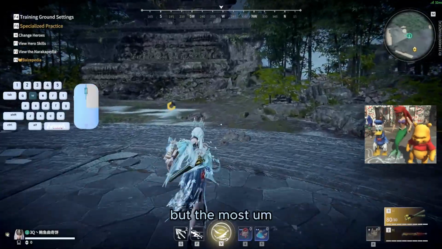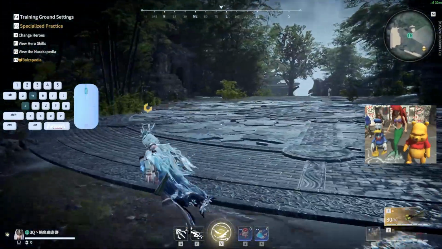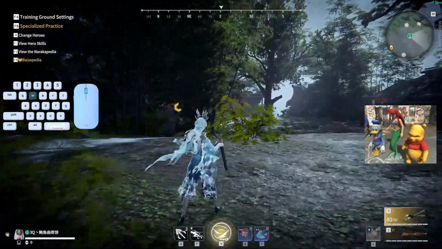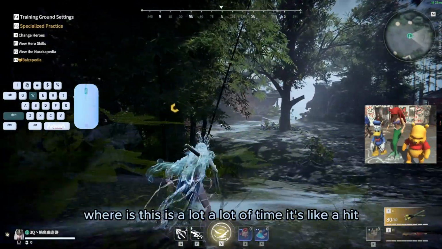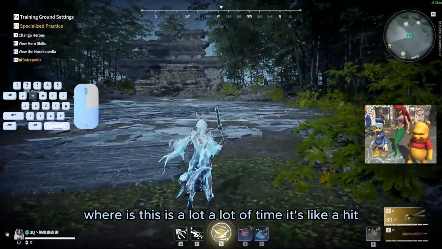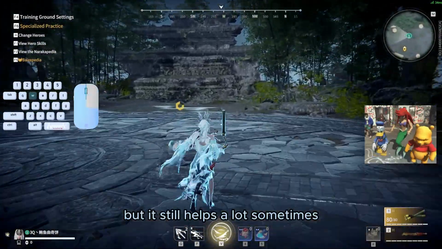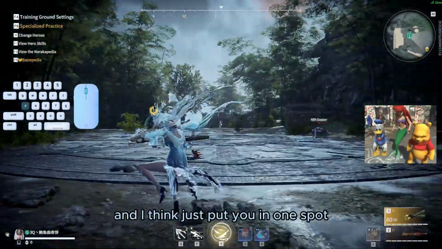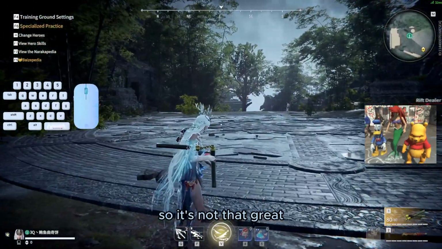But the most is of course just releasing ones, because this uses a lot of time, the second hit, but it still helps a lot sometimes. The left click just puts you in one spot, so it's not that great.